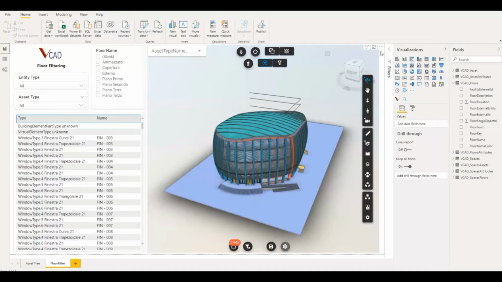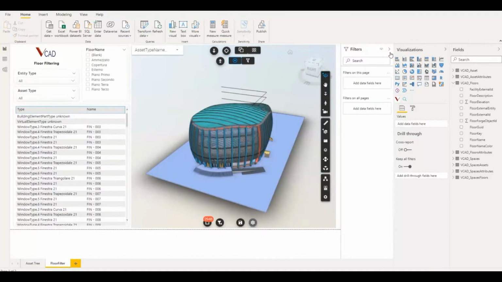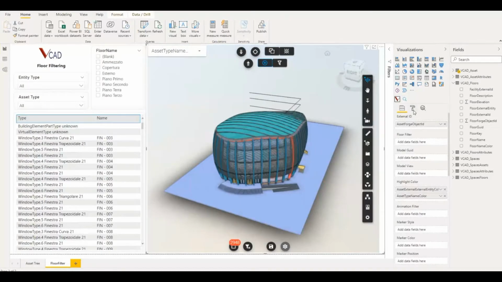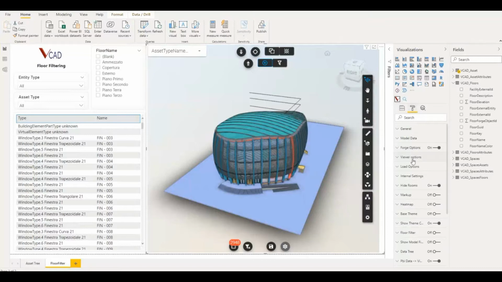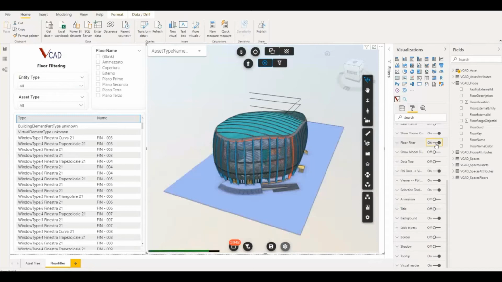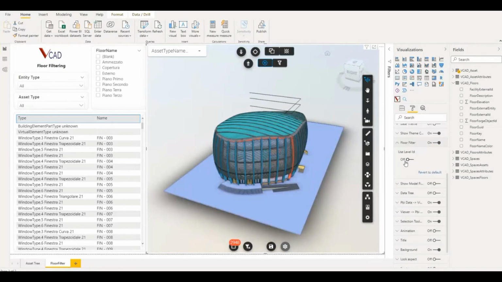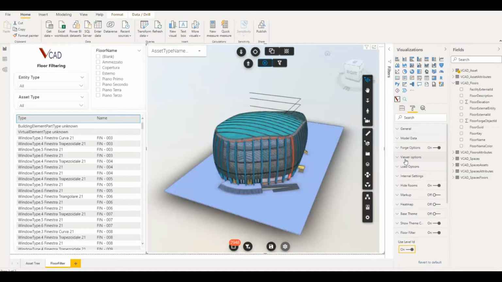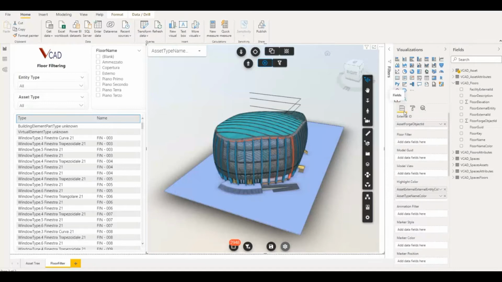Now, to do this, we're going to go to the options of our custom visual, over to the format panel, and we're going to have a look at the floor filter section. For starters, we'll activate floor filter, and we'll also go in and activate the use level ID option. Then we're going to go back to the data binding section and over to the floor filter section. Here we want to pull in the floor filter column. Because we've set it up to use the floor filter ID, we're going to take the floor forge object ID and drag it in.